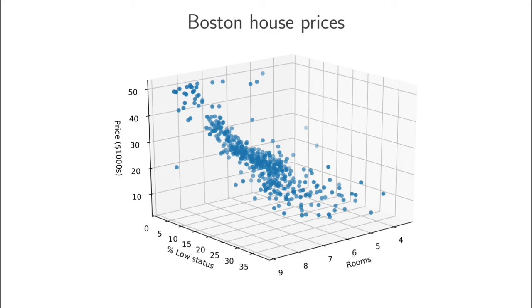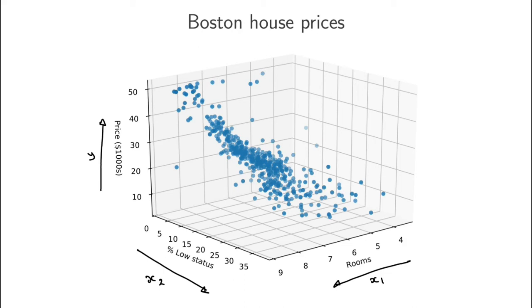Now, say we want a model that takes as input the average number of rooms and the percentage of low status households in a neighborhood, and then outputs the median house price for that neighborhood. In this case, we have more than one input feature. We can call the average number of rooms in the households x1, and we can call the percentage of low status households in the neighborhood x2. And the thing we then want to predict, our target value, is the median house price, and we call that y. So we will try and use multiple linear regression to solve this problem.